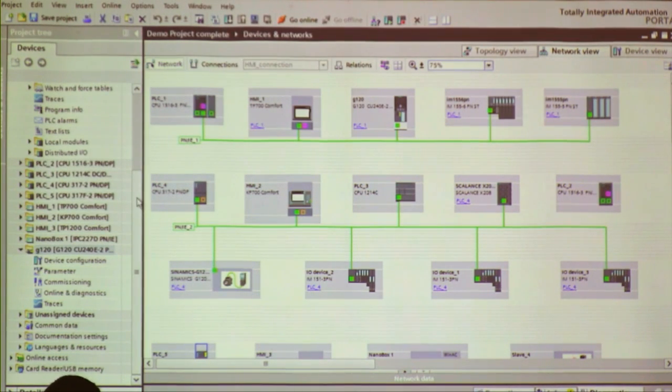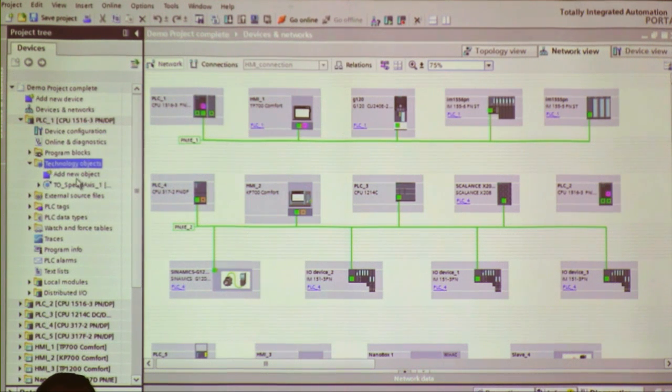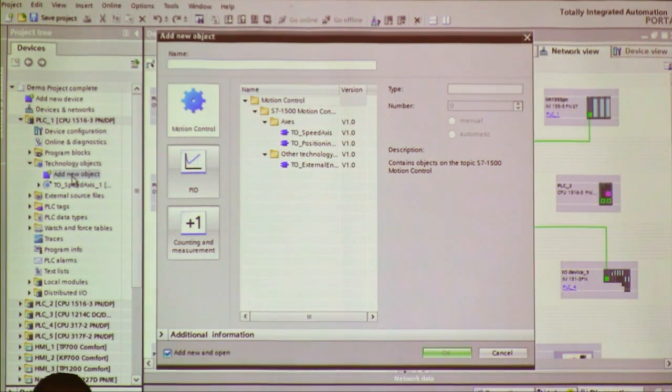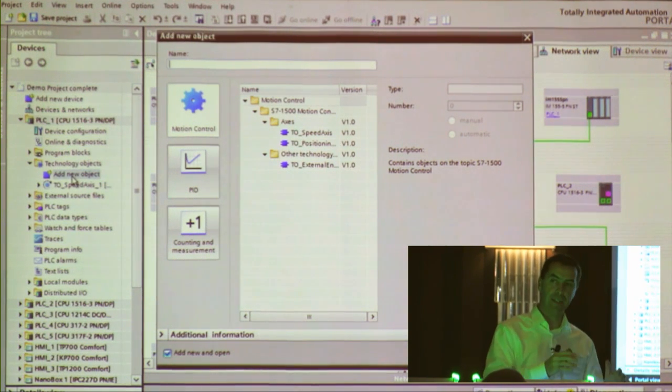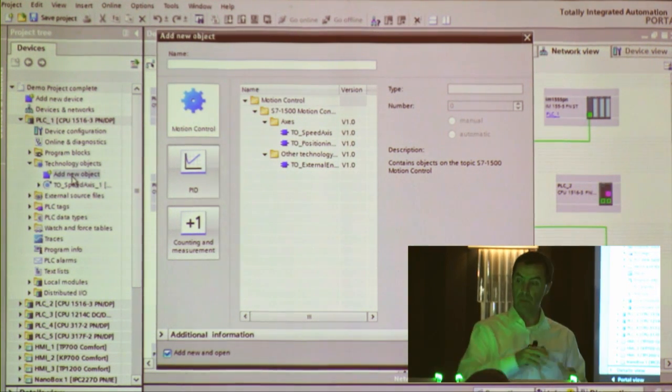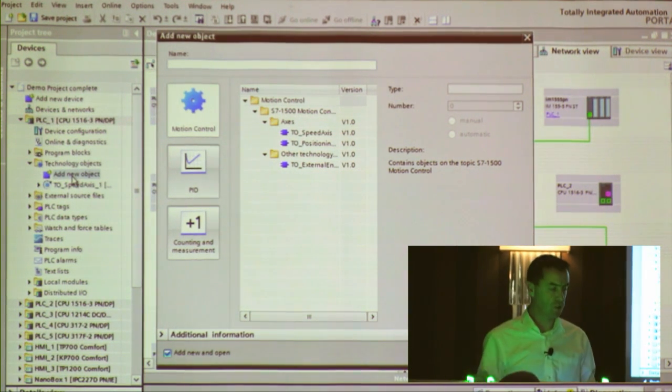Inside the PLC folder, we have what's known as technology objects. Andrew Miller mentioned this a little bit yesterday in his presentation, when he talked about how we have technology objects added into our code. When I add a new object, I have a choice: motion control, PID, or high-speed counting. For motion control, what is this doing? This is adding the axis into my PLC. I add this axis, go through some parameterization, browse for the drive that I added, and that's all I have to do as far as getting the communications to go.